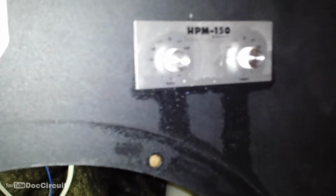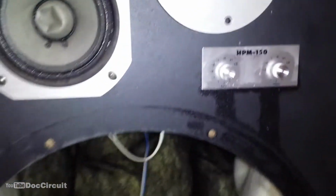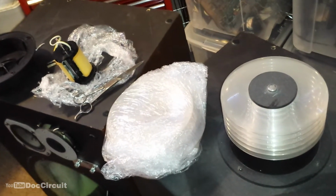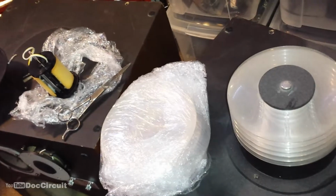You can see there I've put some deoxit on the controls, they're a bit crackly. Now I've got access to the inside, I'll sort those properly. But with the drivers pulled out, that gives me a much better way of testing and fixing those super tweeters. They are notoriously difficult to hear, so with those drivers pulled out, it should make that job much simpler.